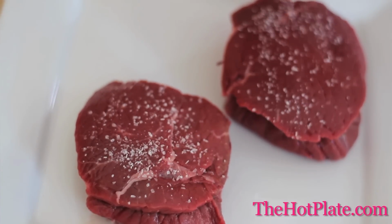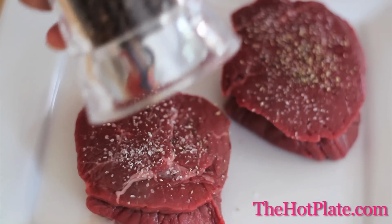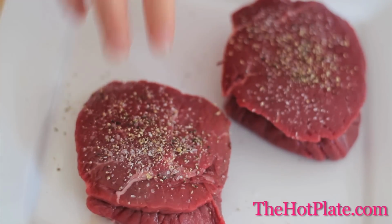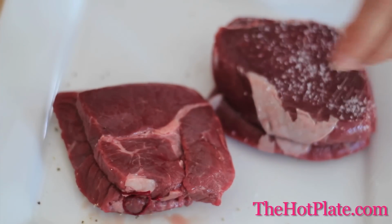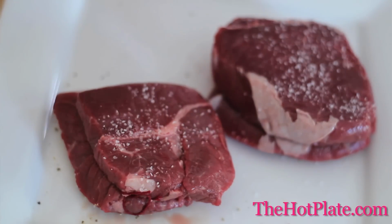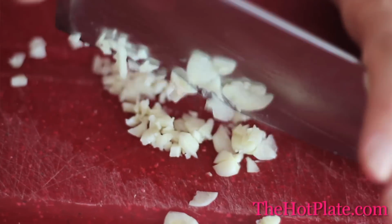So we want to make sure that our steaks have been at room temperature for about 15 minutes at this point. So we're going to season them up with some salt and some pepper on both sides and then let them rest for another 10 minutes. While the steaks rest, we're going to get our garlic and our mushrooms ready. We're going to smash and then finely chop up our garlic and set it aside.